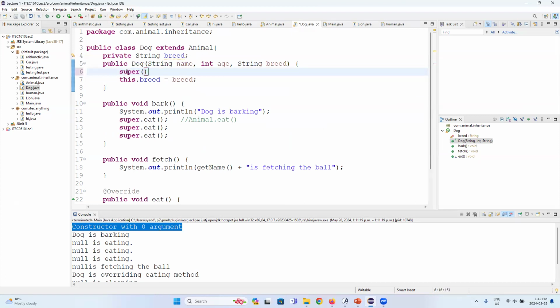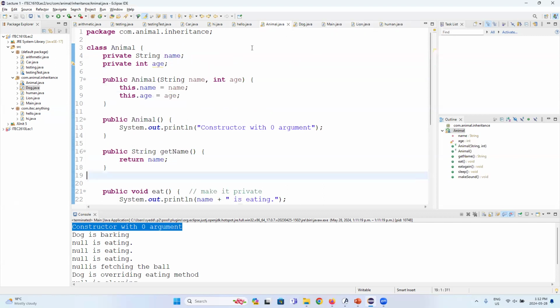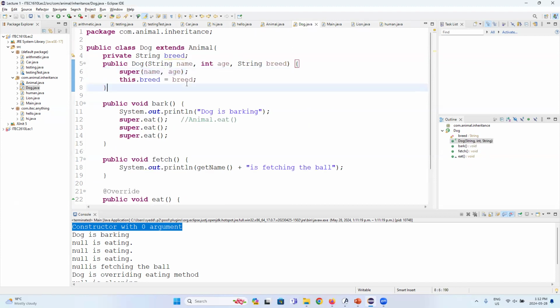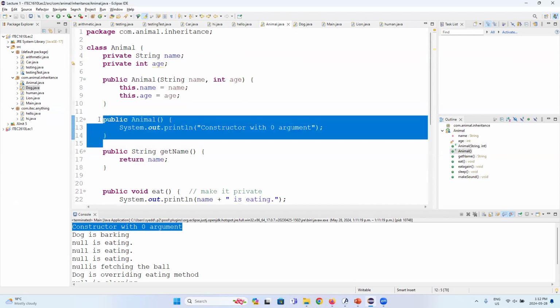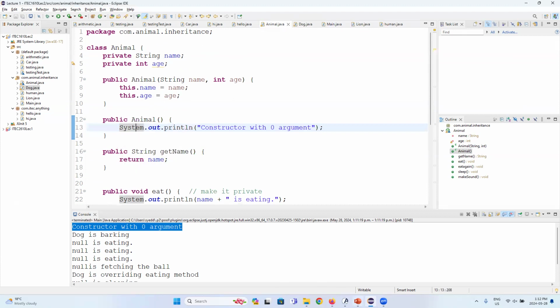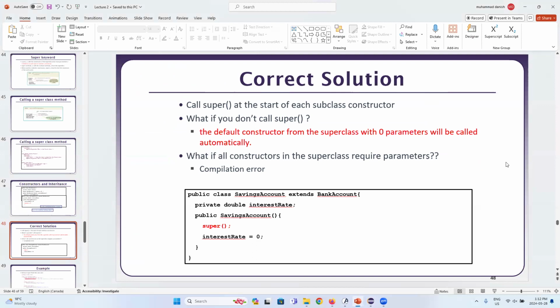If I do something like this, then it is going to see, okay, any constructor here with two arguments? Yes, and it is going to call that constructor. But if I don't write anything here, let's just remove it. It is going to call super in the Animal class, but with zero argument. That's the whole point. Always remember this. You are going to get this question in the exam, that's for sure. Okay. So any question from here? This is how super is used in the constructor and how super is used to call the method of the parent class.